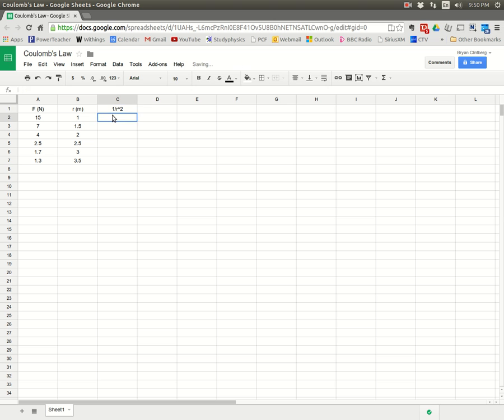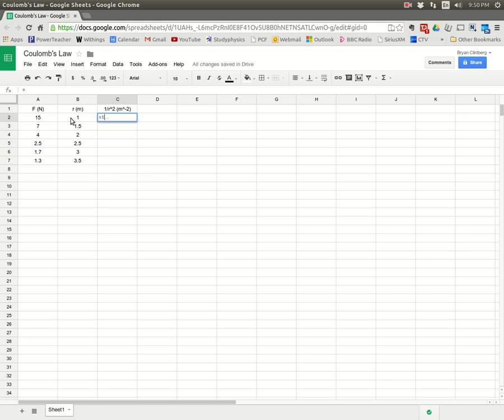And then down here, oh sorry, I almost forgot, I need to put in my units. The other way you can type in something like an inverse squared power is to the power of -2. So just to save myself a little bit of worry here, I'm going to say that the units are meters to the power of -2. Now in this box right here, what I need to show is that I need this box to be equal to whatever is in this box, inverse of it, and then squared.